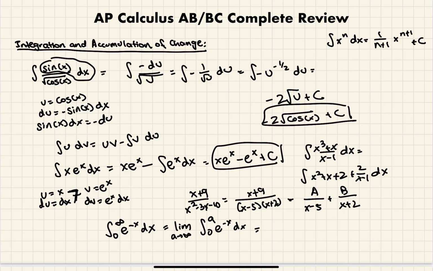So in this case, the integral of e to the negative x is just negative e to the negative x plus c, but since it's a definite integral, we can evaluate it from 0 to a, which is negative e to the negative a plus e to the negative 0. e to the negative 0 is just e to the 0, or 1. And then you take the limit as a approaches infinity of that, and e to the negative infinity is 0, so that just becomes 0. So your answer is just 1. The answer to that improper integral is 1. Not all improper integrals converge to a number like this. They can also diverge, but you just have to test it to see if it diverges or not.